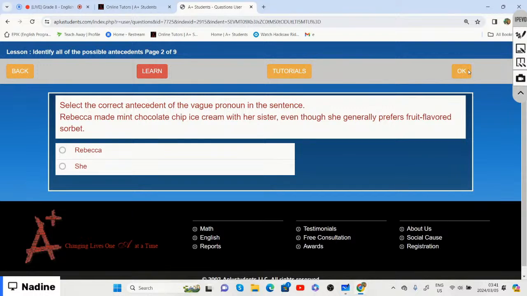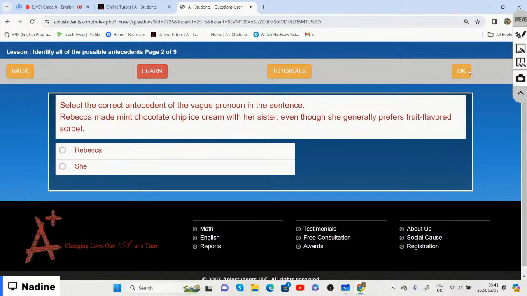So we need to select the correct antecedent of the vague pronoun in the sentence. It says Rebecca made mint chocolate chip ice cream with her sister, even though she generally prefers fruit flavored sorbet. So do we say she or do we say Rebecca? We can replace the she with the word Rebecca.